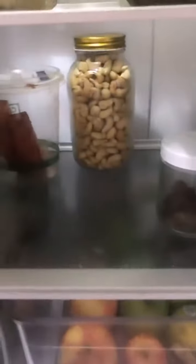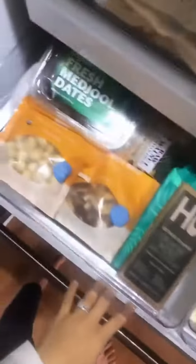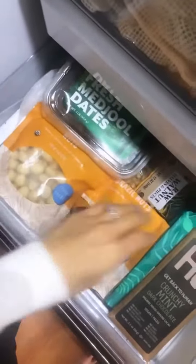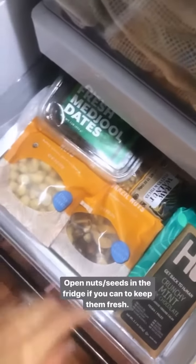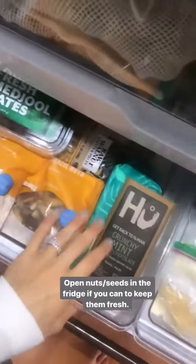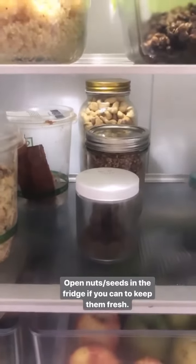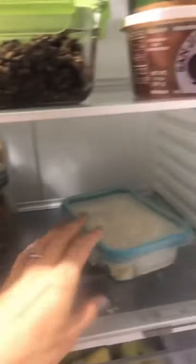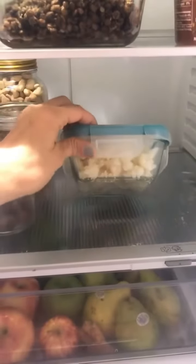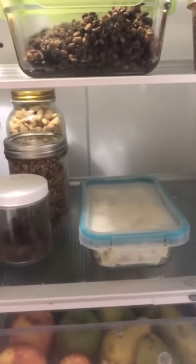Over here are some chocolate covered hazelnuts from the bulk section, some gluten-free granola, and some cashews. Down here I actually keep all the nuts and seeds that are open in this drawer — I try to keep them in the fridge if possible because they can spoil quicker. Cashews I always use for pesto, granola as a quick snack or in smoothies. There's also some steamed cauliflower that I'll put some butter on for a Noah meal.